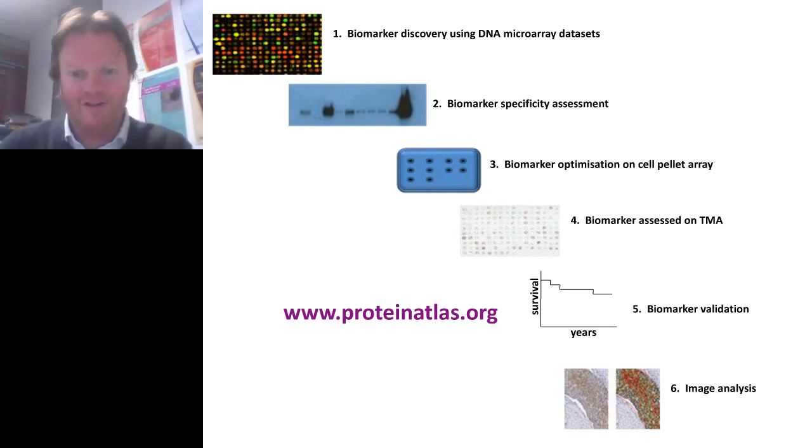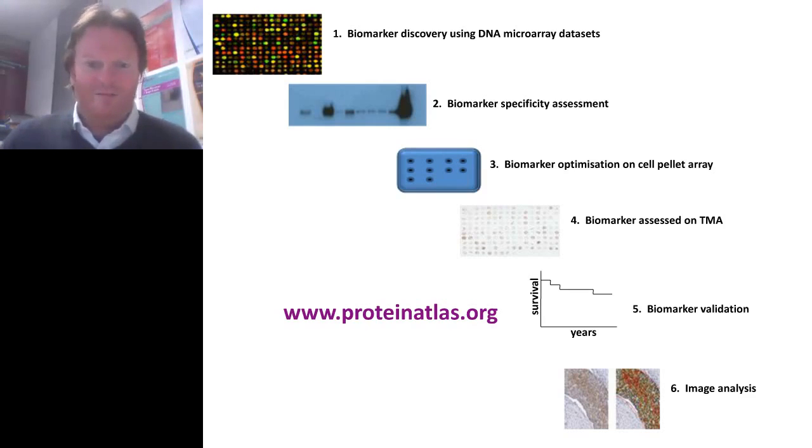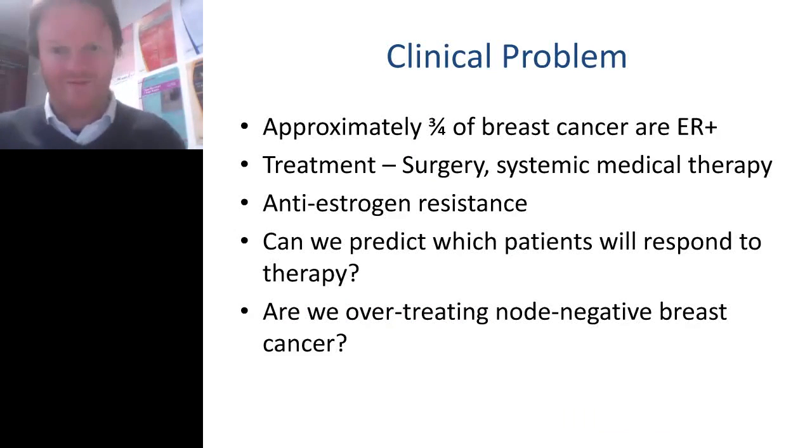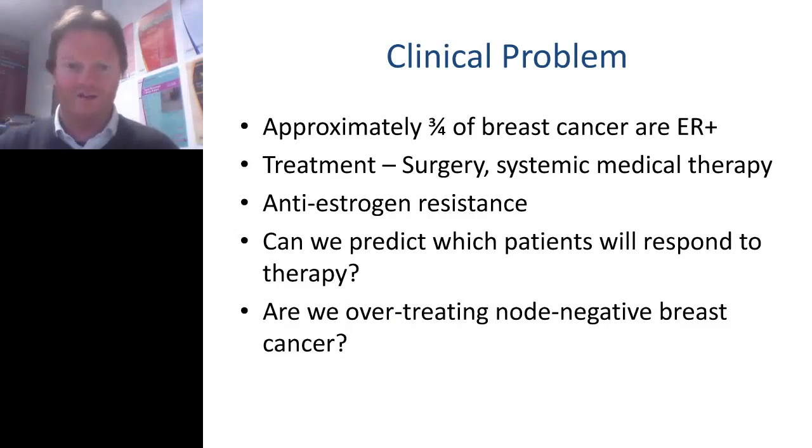Once we put it onto our full tissue microarrays, then we can carry on to do our automated image analysis, correlate with our clinical data, and use this really as a way of moving candidate biomarkers through large numbers of clinical samples in order to determine whether or not they have any clinical relevance at all. So what I'm going to do for the rest of the talk is concentrate on two particular case studies that addressed two clinical problems that we thought were relevant, and that we could use our tissue microarray program here at UCD to examine.